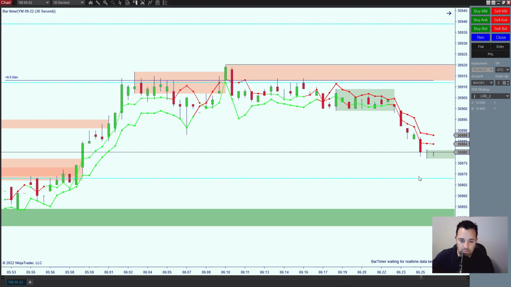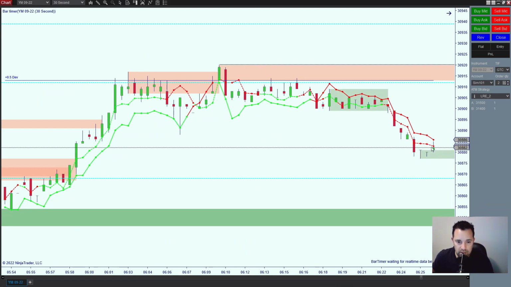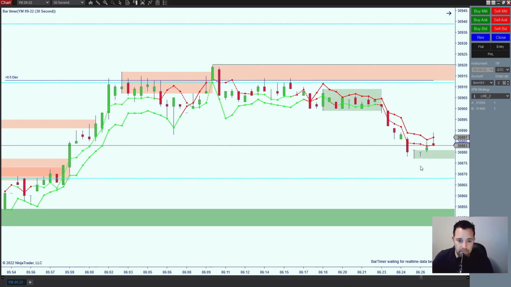Okay. So we're watching. Now, it got up to the solid line, but is this an LRE? No, because it's the previous solid line, right? The previous bar. So you'd want it to pull up to this area. Okay. Now we have an LRE. Because it didn't make it here. It would have come down a little bit here. Then it shot up. And the previous bar is here. So as soon as it's making its way back up here and it hits this area, boom, I'm hitting the sell button. So I'd be in right here.